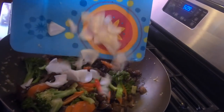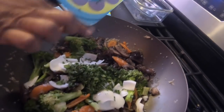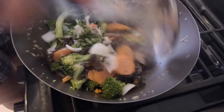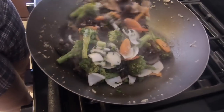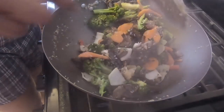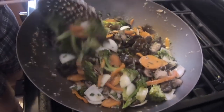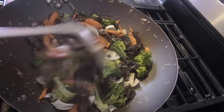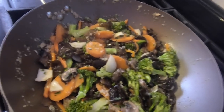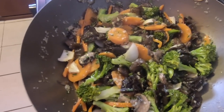Second to last thing, you want to add the onions because they don't take long to cook. And you want to add some freshly chopped celery. It smells good. There's a lot of stuff going on inside there, really colorful as well. So this is our veggies and garlic. This is one part of our Easter dish.